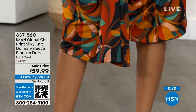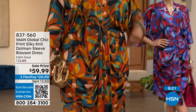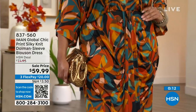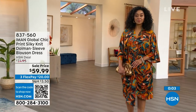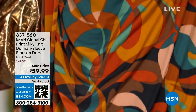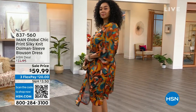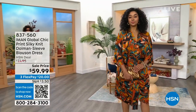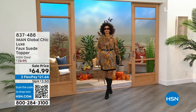Look at the ruching and how it drapes in the front — it's a stunning dress. It's like cocktail hour but also brunch, the office, or even a wedding. A dress is one piece — you just put it on and go, no worrying about what top goes with what bottom. Kenya is in the 1X. The burnt orange is the most limited. You have a full 30-day return policy on everything ordered from HSN. 837-488 is your number.